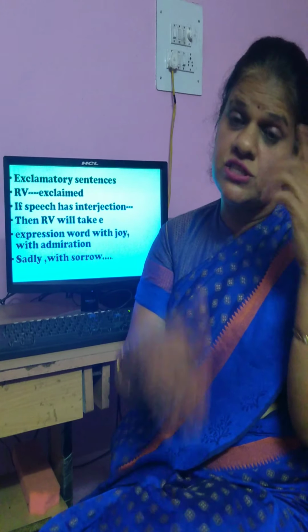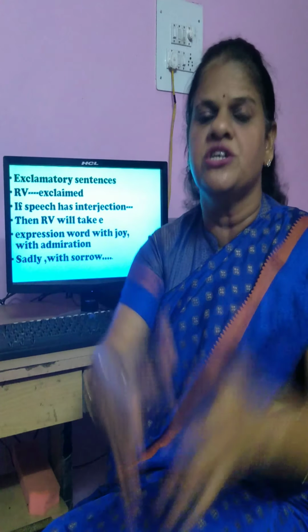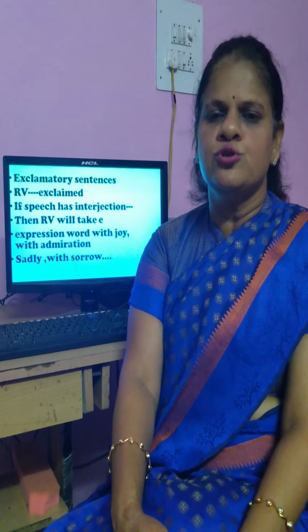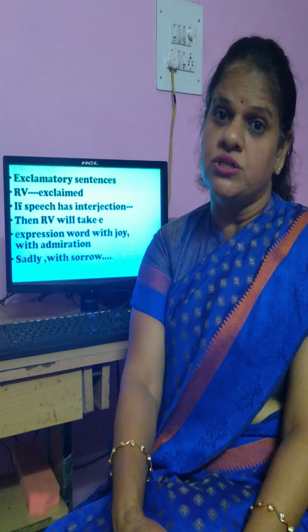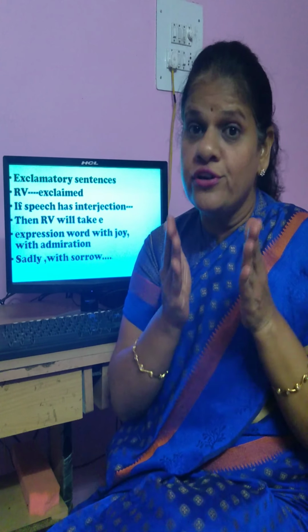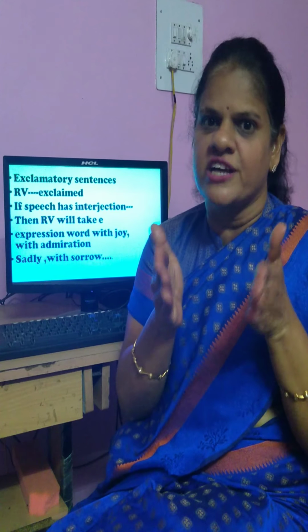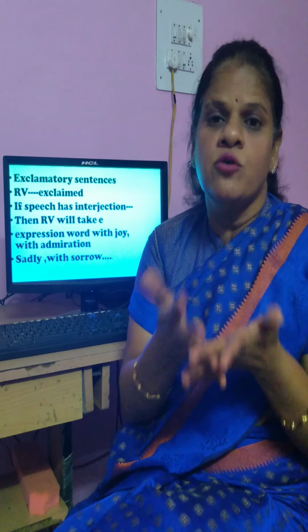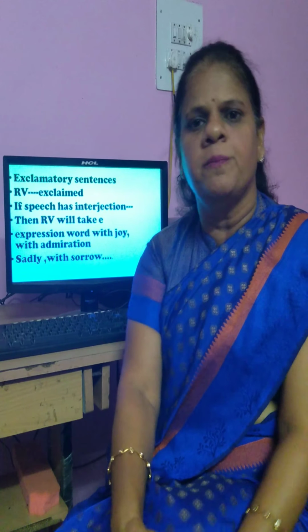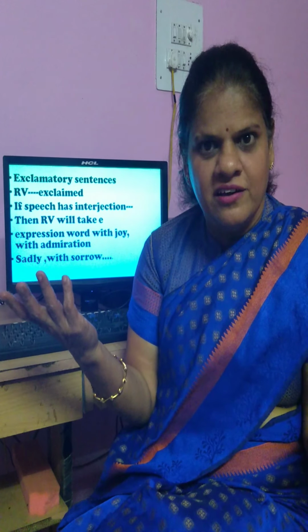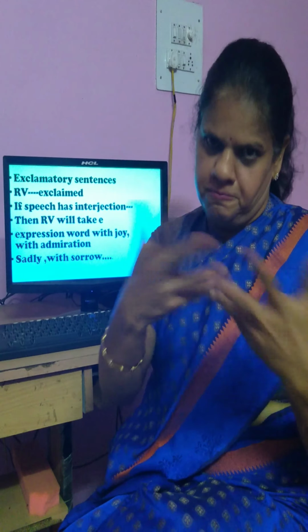If such sentences are given as speech in inverted commas, then what are the changes we need to make? The first thing you should remember is what kind of expression it is, whether it is a sad expression or a happy expression. According to the mood of the expression, you need to add that expression word to the reporting verb. Otherwise, how will the person know? If I am saying, what a beautiful building it is, how will you know that I am really happy to see such a beautiful building, right? So that expression you need to reveal.